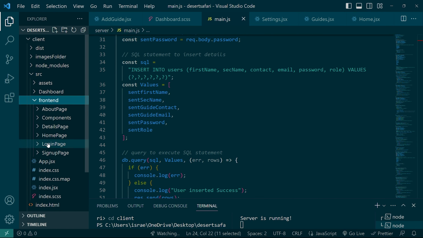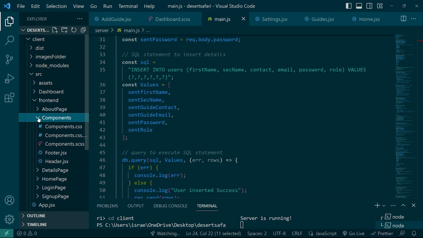We find sections. You have the about, you have the components with what is in the components. We have the front end, and we do have the footer, sorry, and we do have the header. This is in the components. So this is how they are linked into every page in the front end, right? So we do have the details.